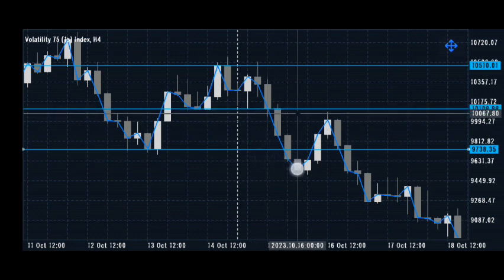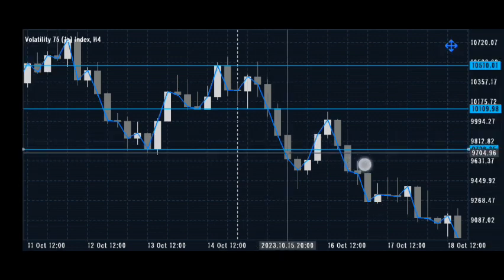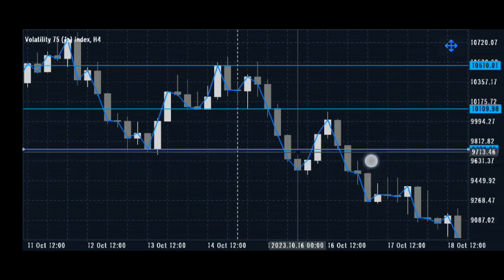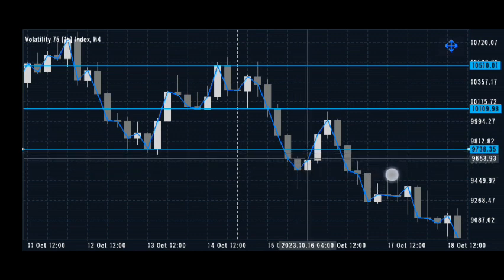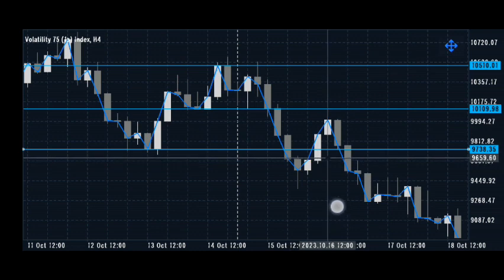There is another example right here. Another example right here is a sell and another sell. This is a resistance too. Look at here, right here, a sell and a sell. Now let's go to the buy and the buy. This is a buy and a buy. This is a support. A buy and a buy.